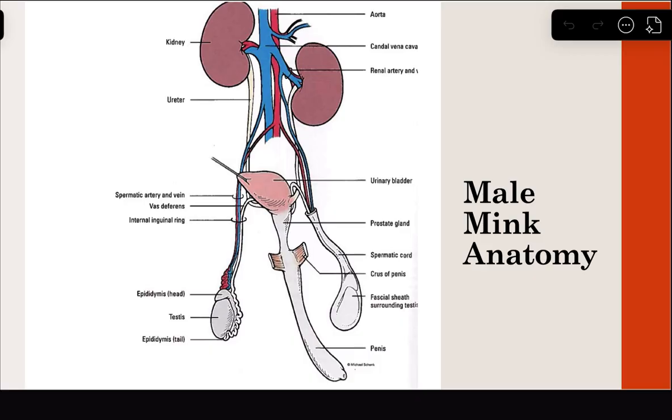Granted, they're pretty similar to the human specimens, but they are different in their own respects, and we should become familiar with that beforehand. We don't want any surprises on the practical. I'm sure everyone remembers my suggested tip for identifying structures in an actual specimen, or even a model for that matter, and that is to backtrack. Fill in the blanks, connect the dots. First, identify structures that you know for certain are what you think they are.